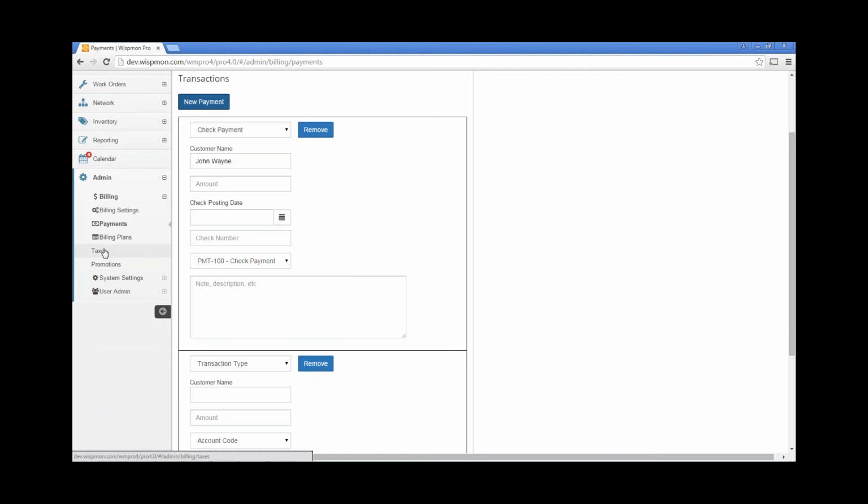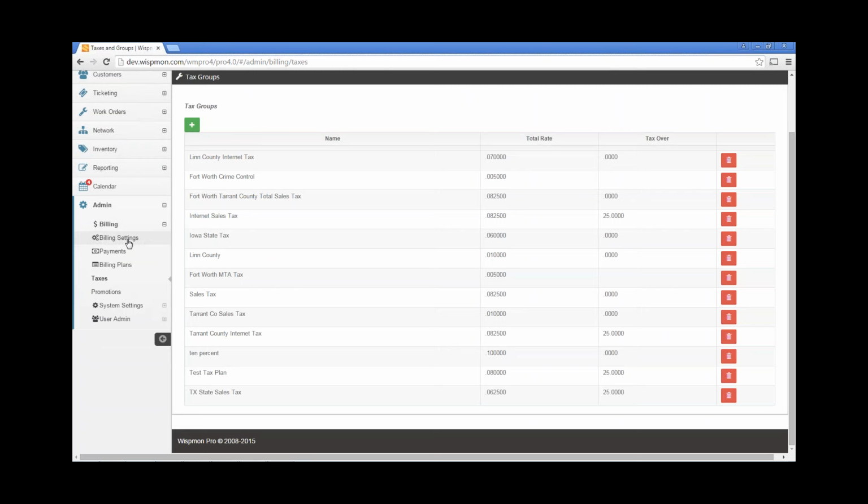Taxes, we have a very strong tax engine. We can do basically taxes on internet services in the 6 states that require tax collection, including Texas. The first $25 of internet service in Texas are tax-free, and so we can provide that ability in our tax engine. Also, I've got a company in Arkansas. They have to collect taxes based on every city, every county, whether they're in the county, whether they're in the city and the state, and we do that for like 45 different counties and cities. And so we can collect that and provide service reporting on that as well. And again, that's under taxes.